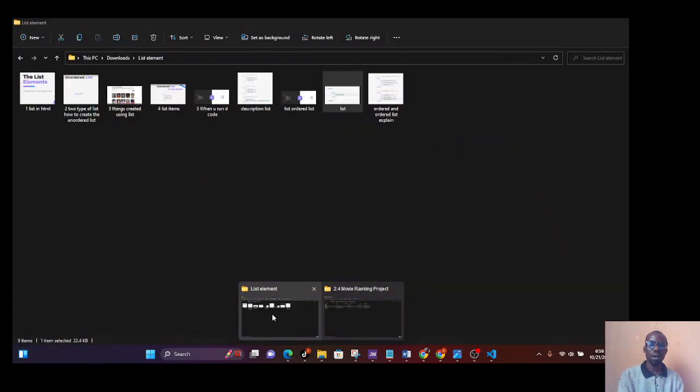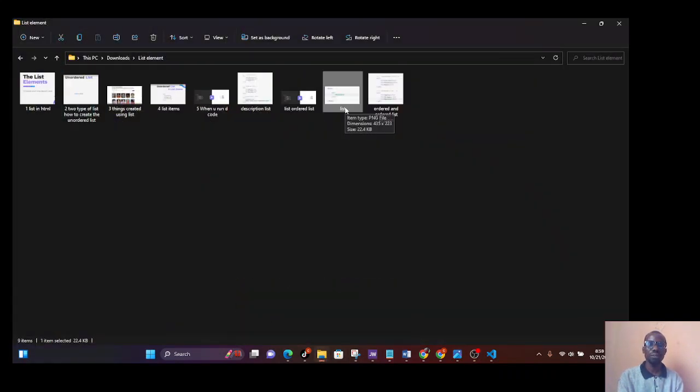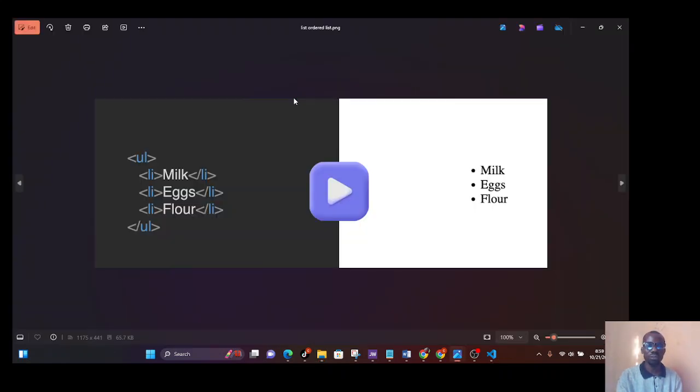So we just talked about some list elements. Now let's see how we can actually code this completely. Let's say you want to go to VS Code now and code them. How do we do it? Let's start with the unordered list. If you check very well, this is a very good sample of an unordered list. This is the opening, this is the closing. If you remember, I told you that sometimes you can put them in a straight line, or you bring it down and put everything in between. For this case, we bring it down.